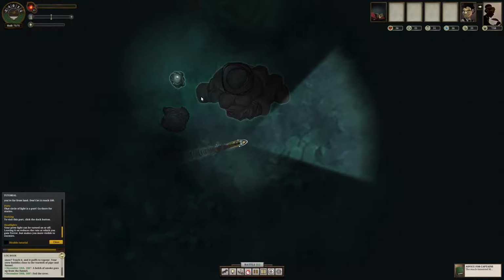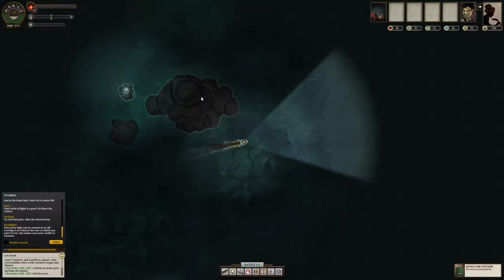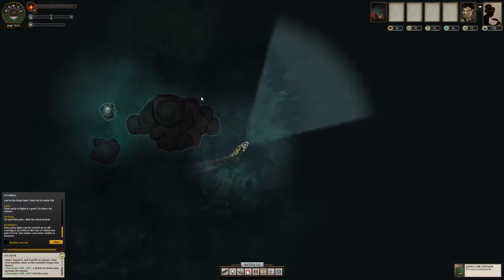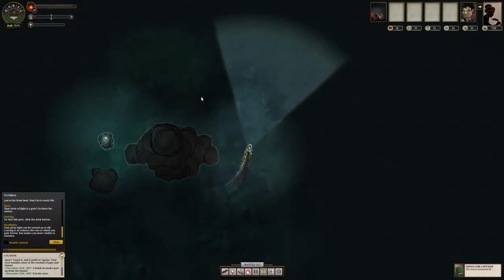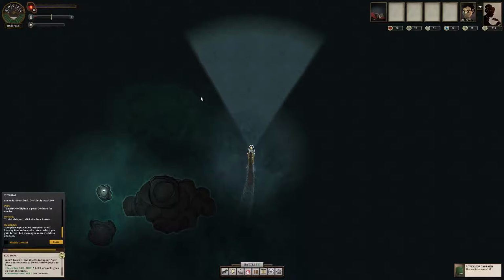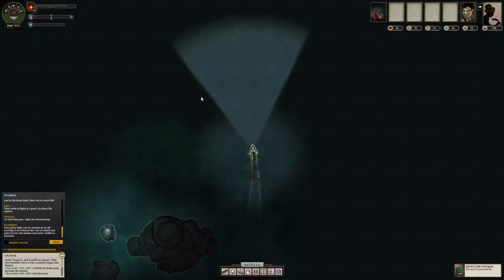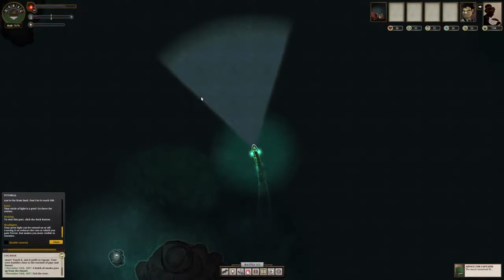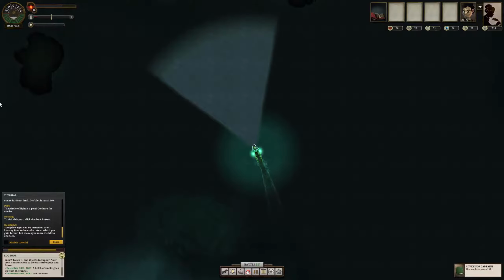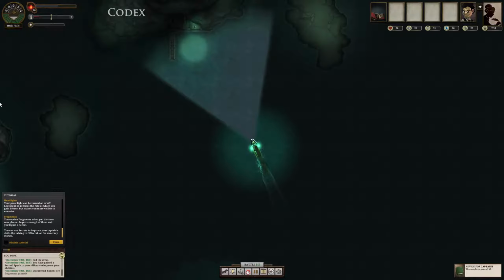I can still go north, I just need to go way around him. I have plenty of fuel left. I've got a good bit of supplies, so I'm good on that front, but I need to go somewhere to make some money. Oh, is this a port? It is a port. Oh, yeah.